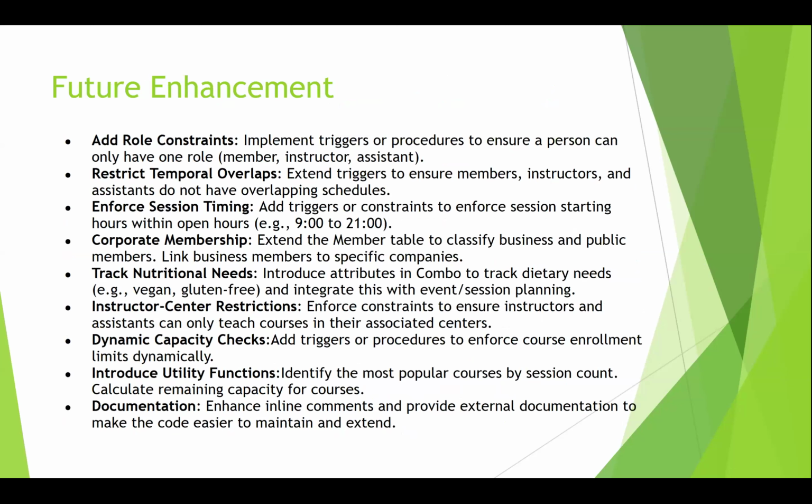To address these shortcomings, we propose adding some constraints and session timing checks. Additionally, we will introduce corporate membership classification, enhance nutrition tracking, and enforce instructor center association. Finally, adding utility functions for popular course analysis and capacity tracking will ensure full alignment with our original logical design. So thank you. Do you have any questions?